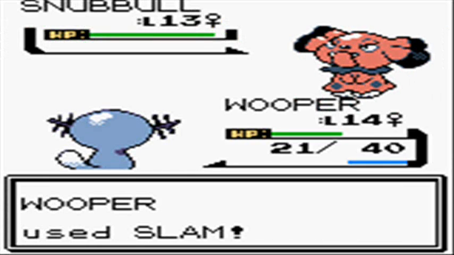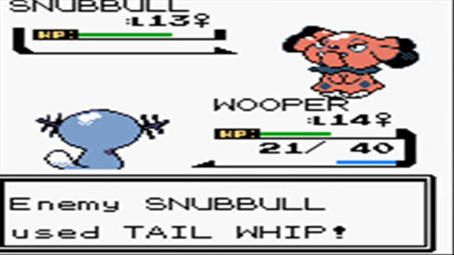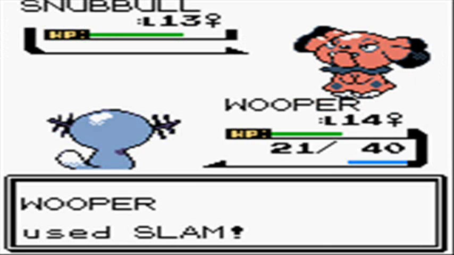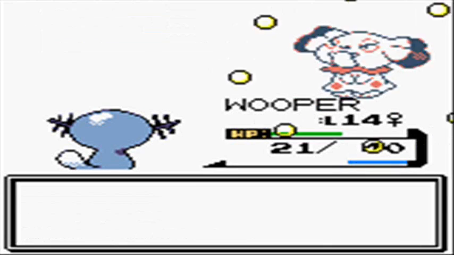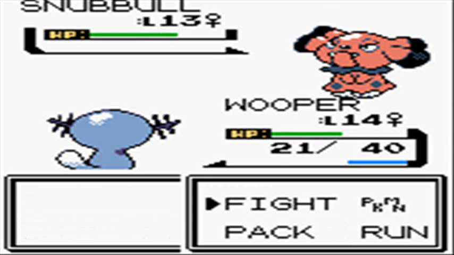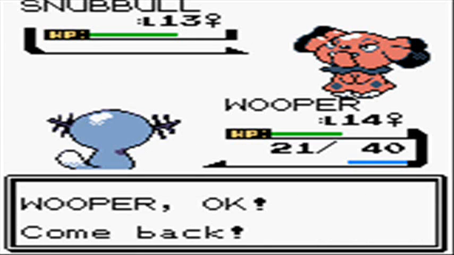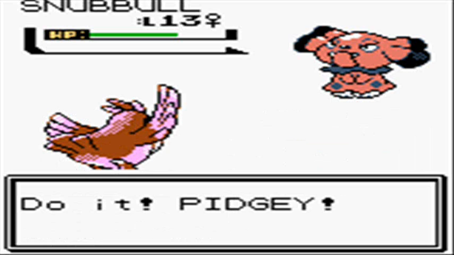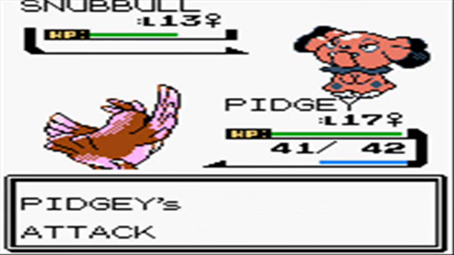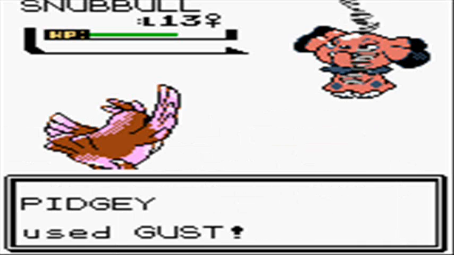We are going against the look of Snubbull, which I'm not exactly sure about. It's like a gender-confused dog. It's okay. When you evolve to a Granbull, I think that's how you pronounce it anyways, it actually becomes pretty good. It's got a pretty decent high attack and defense stat. And again, because of the fact that I'm trying to use Wooper, I'm not able to damage it as much as I would like. So instead I switch out with Pidgey, because again, as I said before, since Pidgey's only one level off from evolving, I figured I'd use Pidgey to just get it out of there.